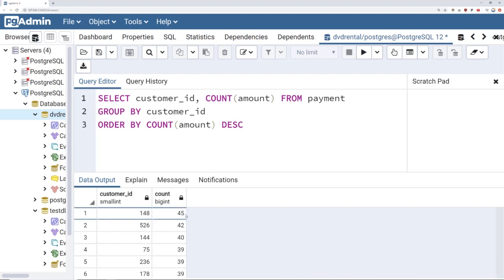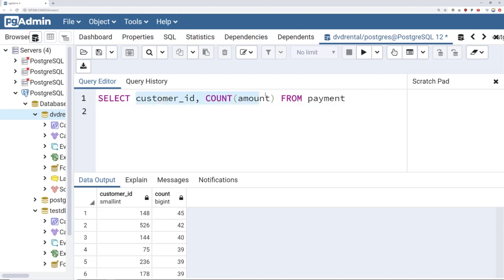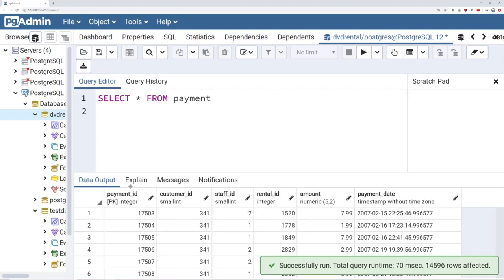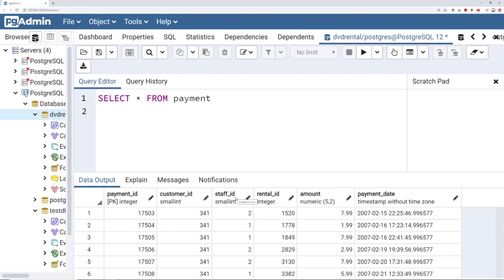Okay. Now what we can also do here is use group by on multiple columns. We discussed this, but let's go ahead and see it in practice. I'm going to first quickly show you the entire table again so we can get an idea of it. Again, we have that payment ID, customer ID. Notice there's also a staff ID. So what I could start to explore is grouping by customer ID and then staff ID, or grouping by staff ID and then customer ID. Let's go ahead and show you an example of that.